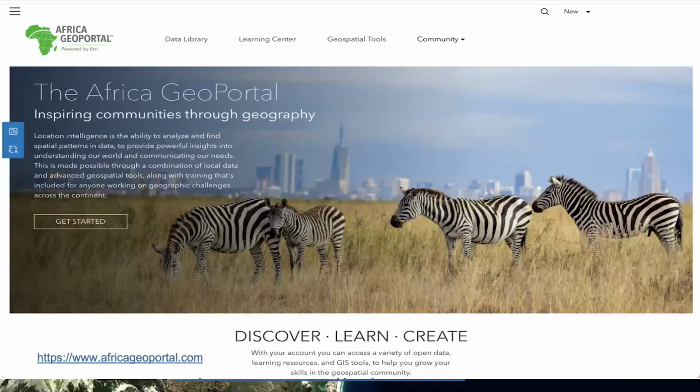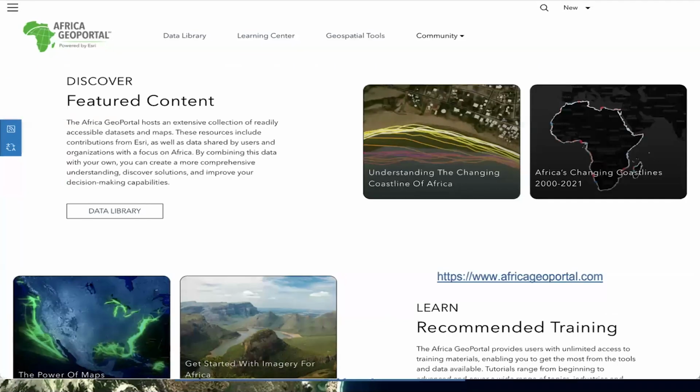The Africa GeoPortal is about inspiring communities through geography, and there are a vast number of geospatial tools. As we know, Esri is an industry leader in this field, where you're able to discover some of the datasets and actually use some of the tools. We'll see some examples that I've shared, especially looking at some of the drying lakes in Africa, and we'll also do a demo of your choice. In the Africa GeoPortal, there are several tools that you can use, including accessing some of our data, like the coastline, which I've mentioned. We also developed three online access modules, tutorials on the Africa GeoPortal.